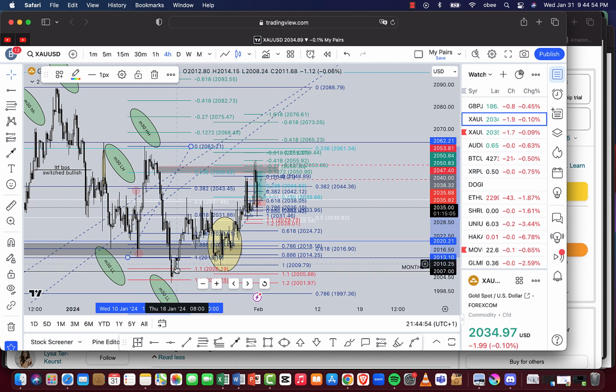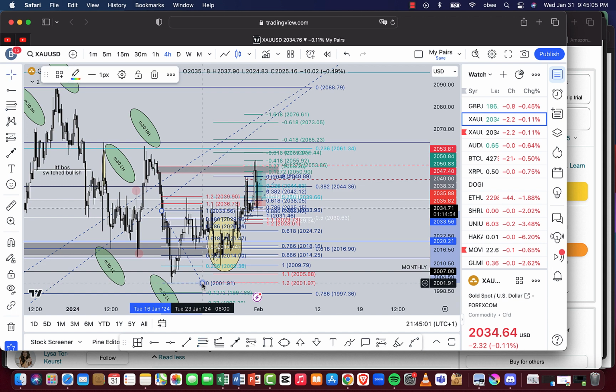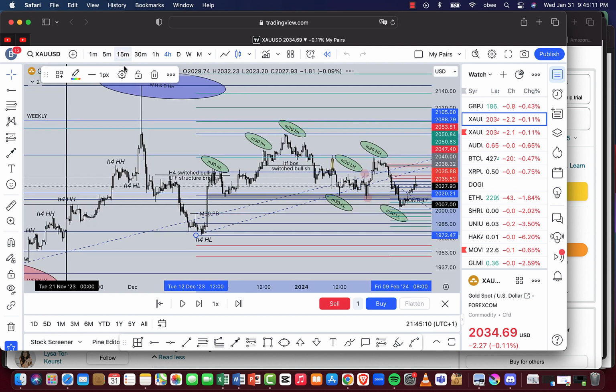But if you want to hold it, once the market breaks past this 38.2%, or we have a lower time frame, I mean M5, break of structure, you would completely get out of the market. Okay, so just a quick one to show you guys.